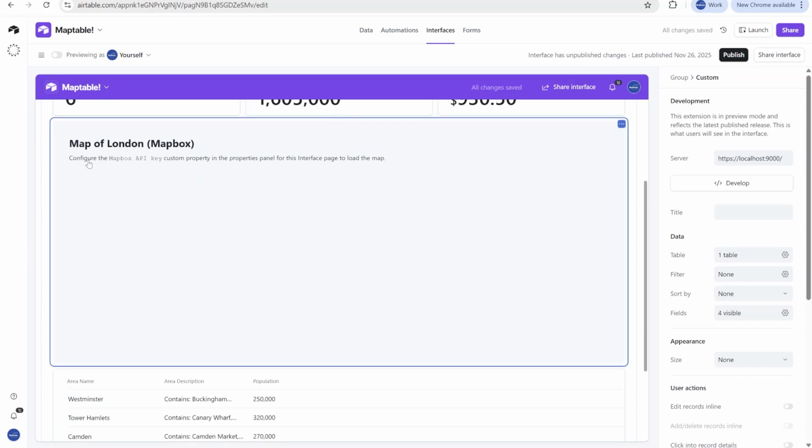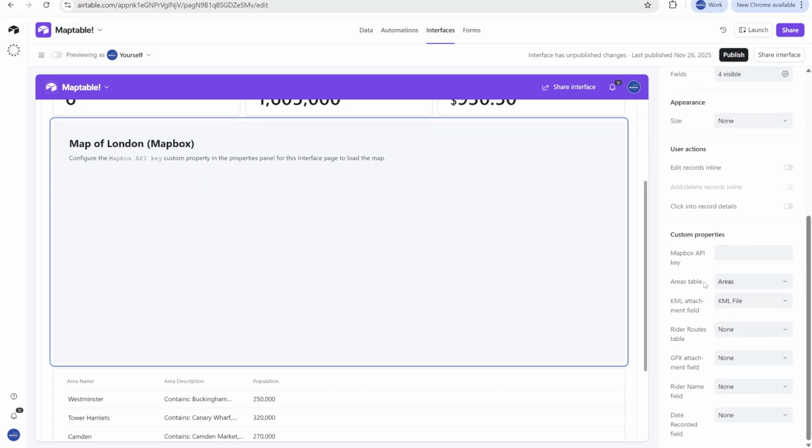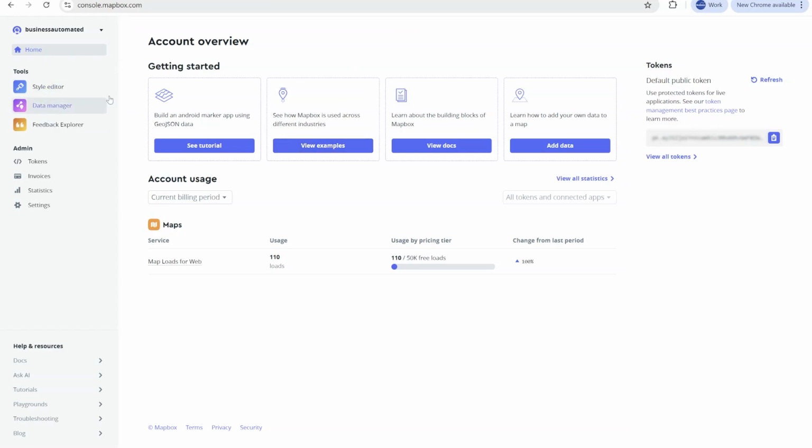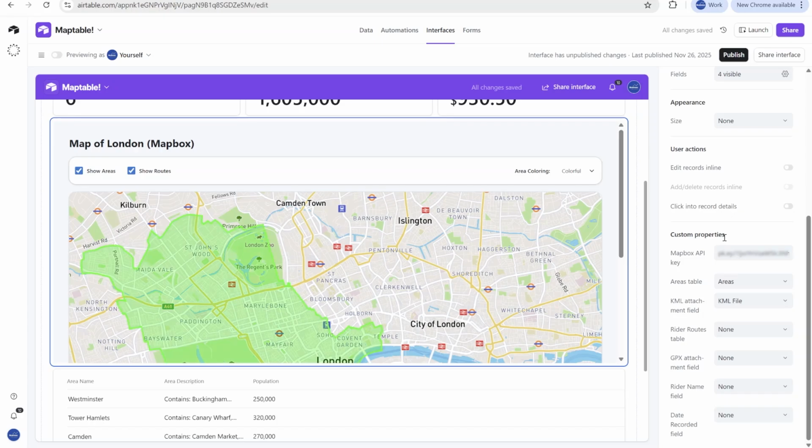And you can see that first I have a warning here that I need to add an API key. This is based on Mapbox. If you would like to copy my base and use it for yourself, then you need to go to Mapbox, set up your own account, and then create your own API key. And coming back to here, at the moment, the only way to store the API keys is inside of custom properties. You can see that I already have connected this here. You can see everything has loaded.